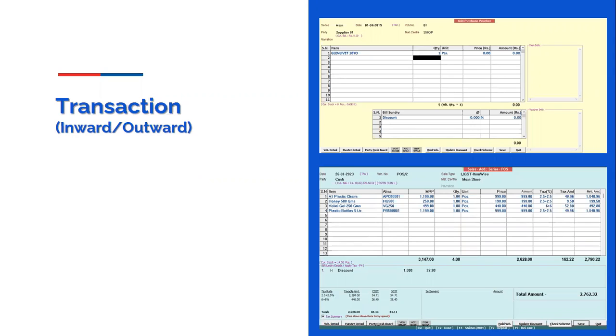One more point here is that we have the hold voucher feature for the retail supermarket industry. Using this feature, what happens? Some customers have 50 or 100 items in their billing. At that time, another person comes to your counter and says, sir, I have only one product, kindly do this bill.